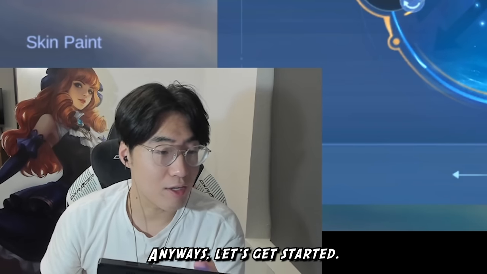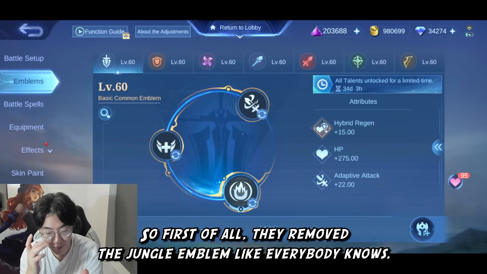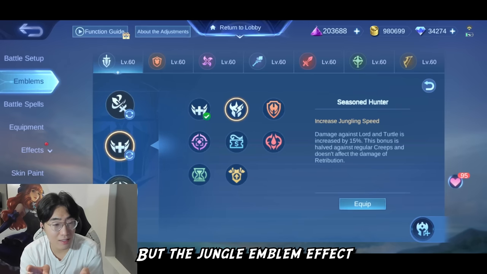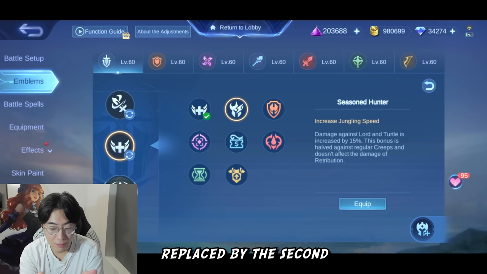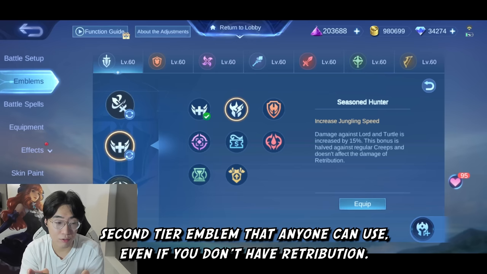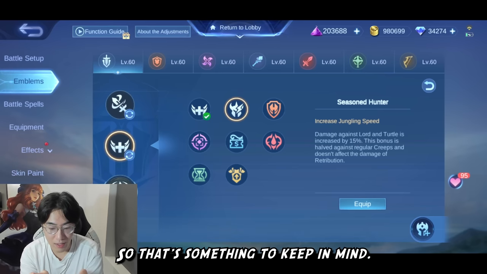Anyways, let's get started. So first of all, they removed the jungle emblem, as everybody knows. But the jungle emblem effect that everybody uses is Seasoned Hunter, which is replaced by the second tier emblem that anyone can use, even if you don't have Retribution. So that's something to keep in mind.